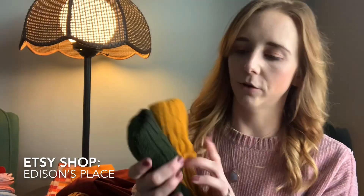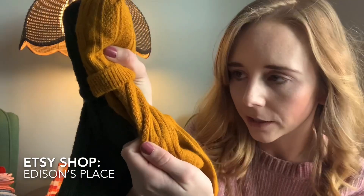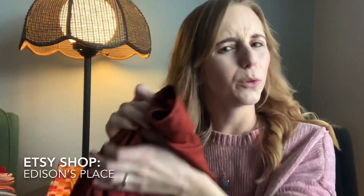Most of this stuff is going to be listed on Edison's Place, our Etsy shop, so stay tuned for that. These are the only things that I'm keeping — they're just like trouser-type socks and they're really well made, kind of like hand knit, but I wear these colors a lot. I found this — it's probably a 1970s shirt, really pretty rust color. It's polyester, so I love it. I love everything polyester, but it's got this really neat neckerchief kind of detail. It would look really cute with like a skirt or high-waisted pants.